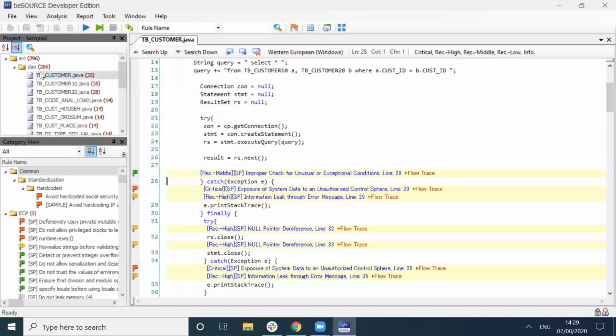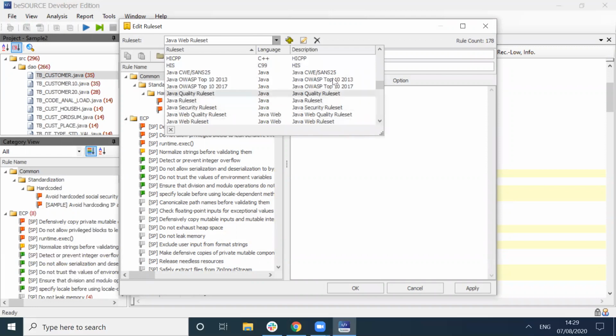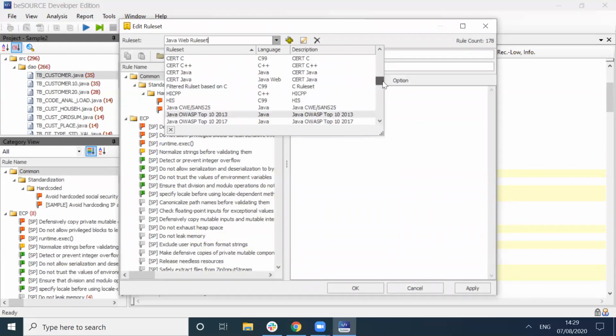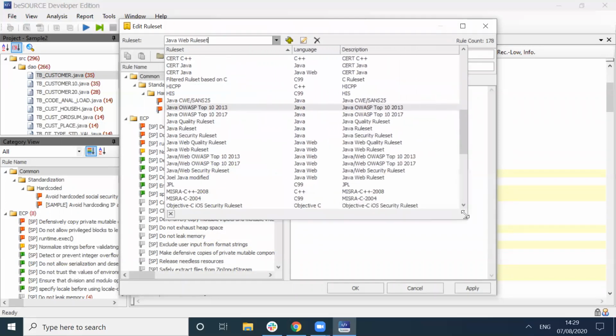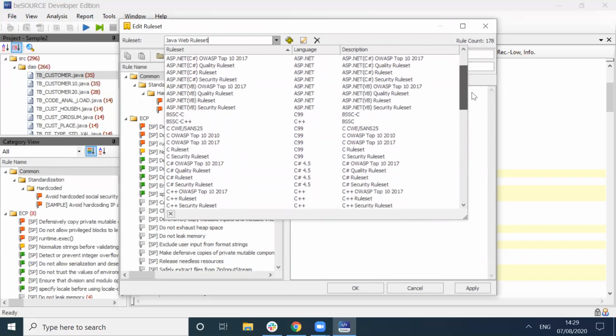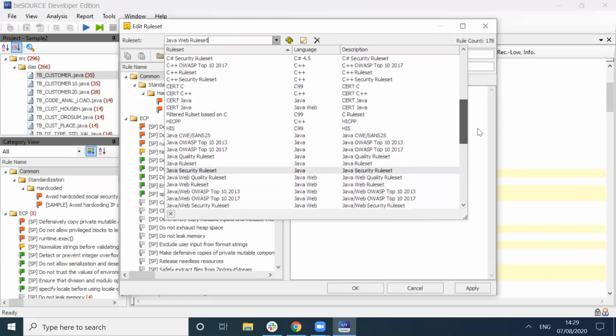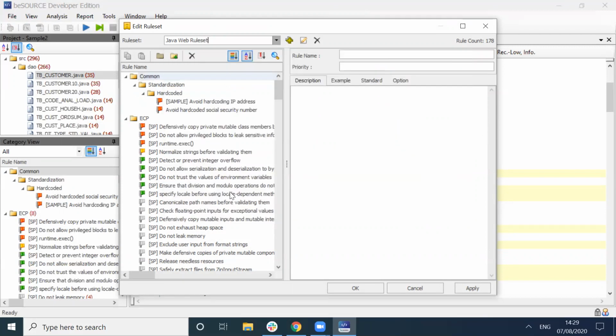So now we're going to look into, if you remember, the rule set that had my name on it. So we can go into tools and click on edit rule set. And now you would see that the recommendation is to copy the most inclusive rule set, in fact. So I'm going to copy the rule set, and then I can modify it. I already have a modified rule set that I've created, so I will make changes on it. Let's find it. So basically, it's a good example also for all the types of rule sets that we have, like a lot of OWASP, a lot of CWE, MISRA covered as well, CERT covered as well, HIS, and so on. And there you go. You can find my specific rule set.